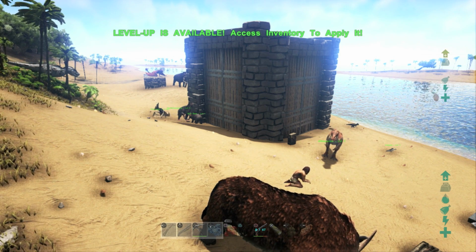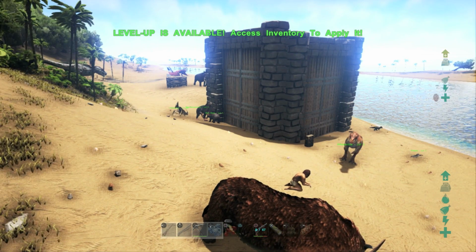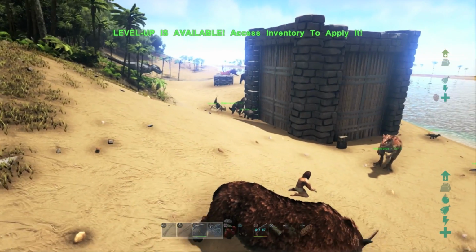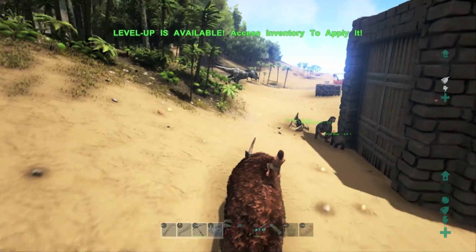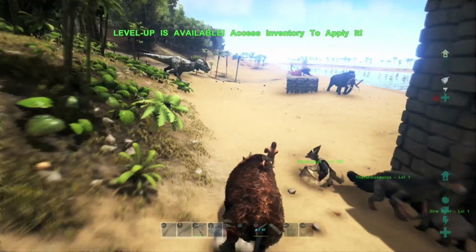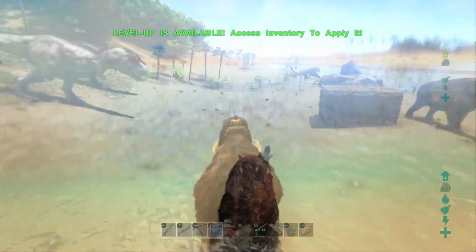Now, his total stamina, you can see there, it's terrible. His total stamina is about 11 seconds, which isn't much in comparison to the Woolly Mammoth. So, there are big differences in stamina and movement speed between the two.